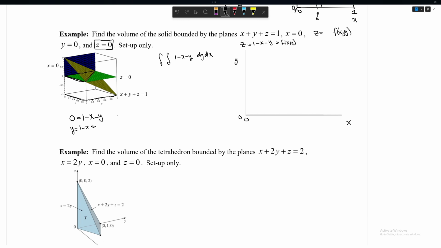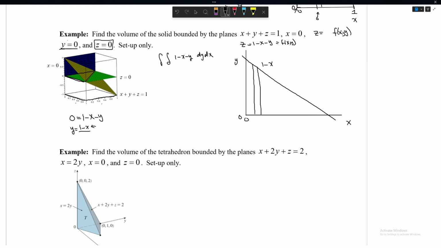Okay, so I'm going to try to do this mathematically first. We know we're going from y equals 0 to y equals 1 minus x. If this looks like 1 minus x, I know this is a down line, because if you just have x that's not squared or cubed or square rooted, it's a line. And because it's 1 minus, that means it's going downwards. That's how I know this. So this is my 1 minus x. Now, if I was taking it type 1, I would go vertically. Type 1 is vertically.